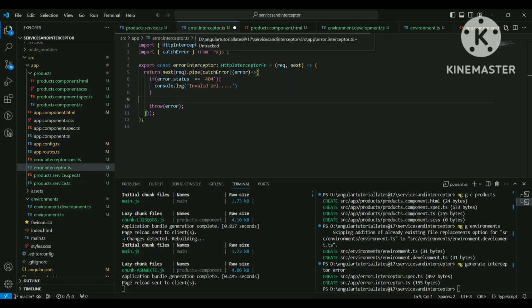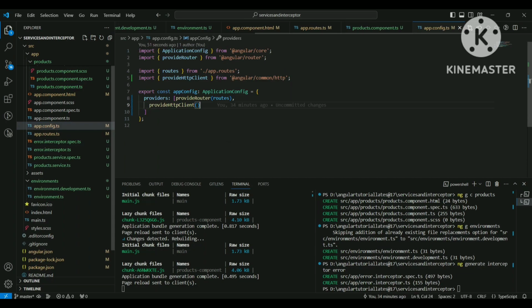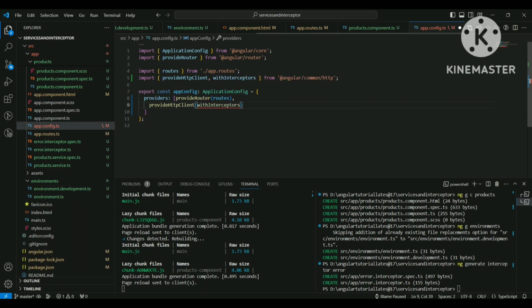We need to add this error interceptor in an appconfig.ts file. So inside my appconfig.ts file, here you can see we have added this provideHttpClient in order to use HTTP client in a service. So inside this, we will use withInterceptors. So you need to import withInterceptors from angular common http.